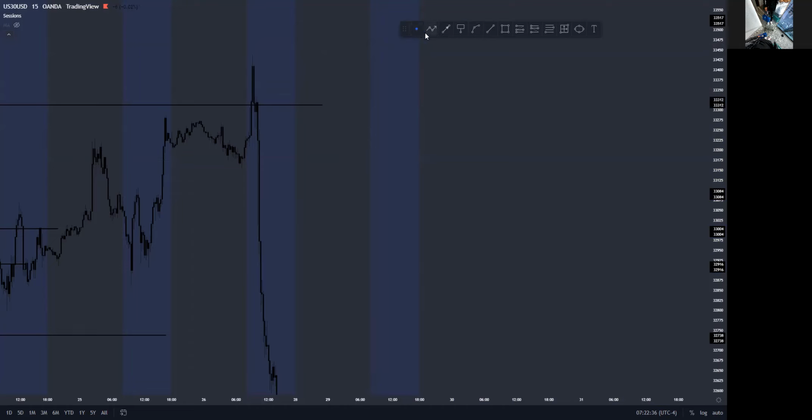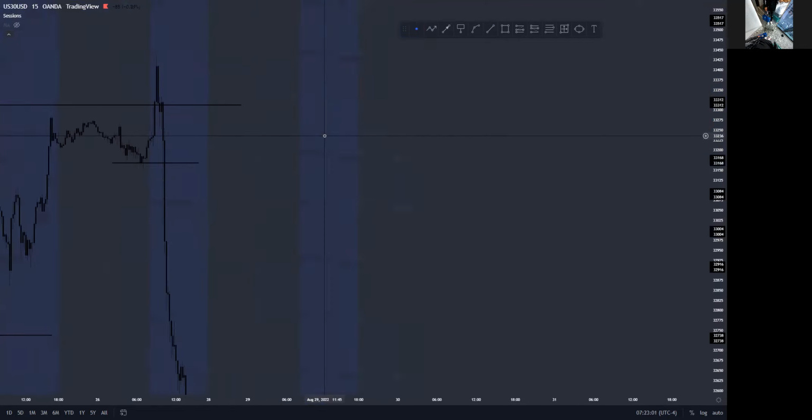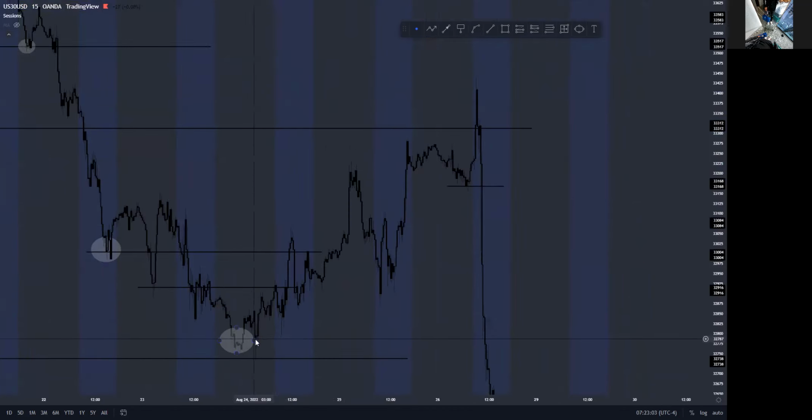If price was to buy, it could have done this. It could have made this high and then sold back down. But why is it breaking? This indicates that price is selling. If it wanted to buy, it would come around this area, or even here, or anywhere here, just not breaking this low and continuing higher. But it broke this low, indicating that price had more selling pressure. We are in an overall downtrend as well, so we do have this new low in the market.